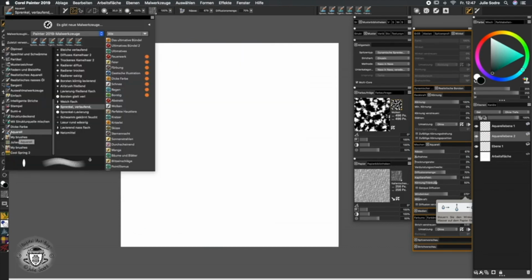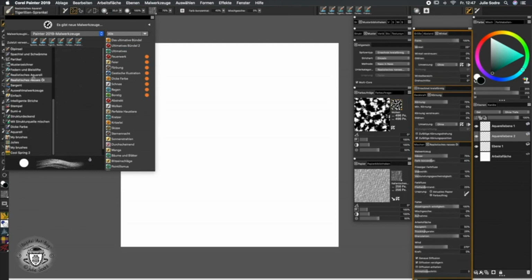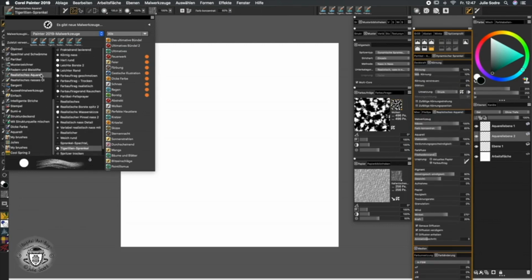Okay, so normal watercolor, I would say it's good because of the erasers that you have in here. And I would recommend you guys to work with the realistic watercolor. In the next tutorial, I'm going to show you guys one example of how you can effectively work with these tools, apart from the brush mechanics of it.